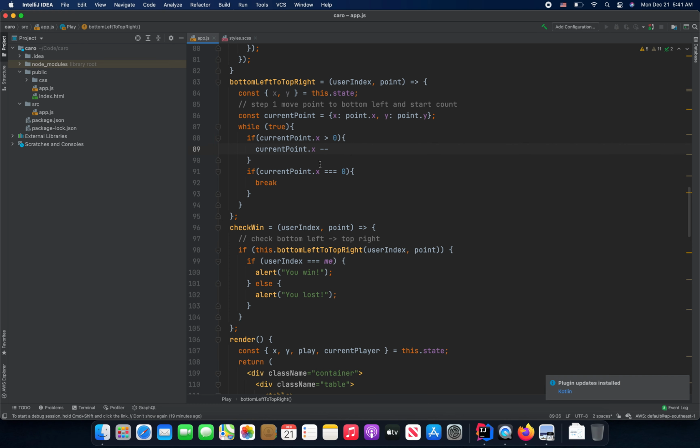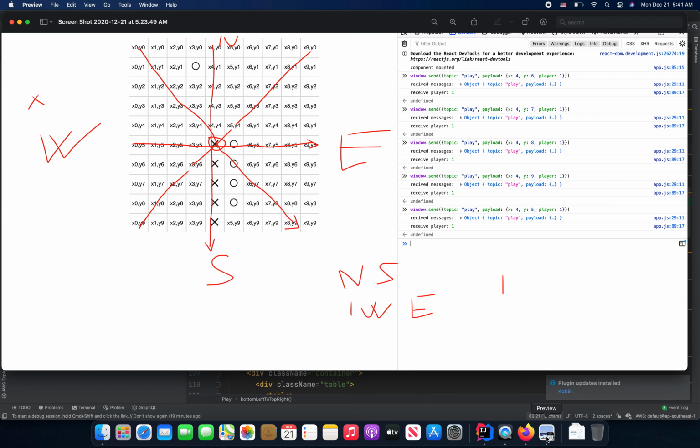So every time the current point h goes down, remember h is H4 Y4, and the h should be increased.